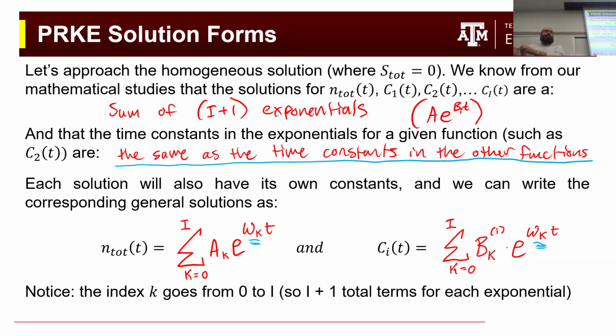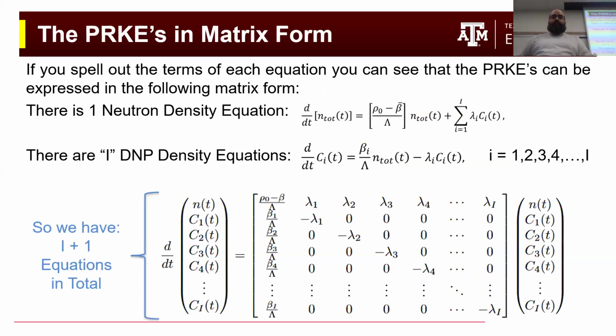So that's kind of point one, is just remembering that for the kind of equations that we have, these are the general solutions. It's going to look like a sum of exponentials. And we know that these exponentials are going to be governed by what these time constants are. If these time constants are positive, then our solutions are going to look like exponentially increasing functions. If these constants are negative, then they're going to look like exponentially decreasing functions. And the size of those time constants, if they're very, very large or very, very negative, is going to influence how fast our solution would blow up to infinity or drop down to 0. So we want to ultimately know more about those time constants.